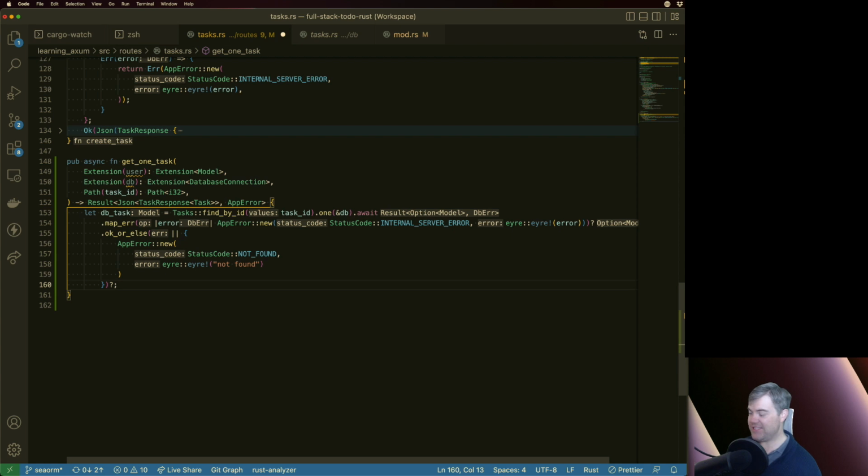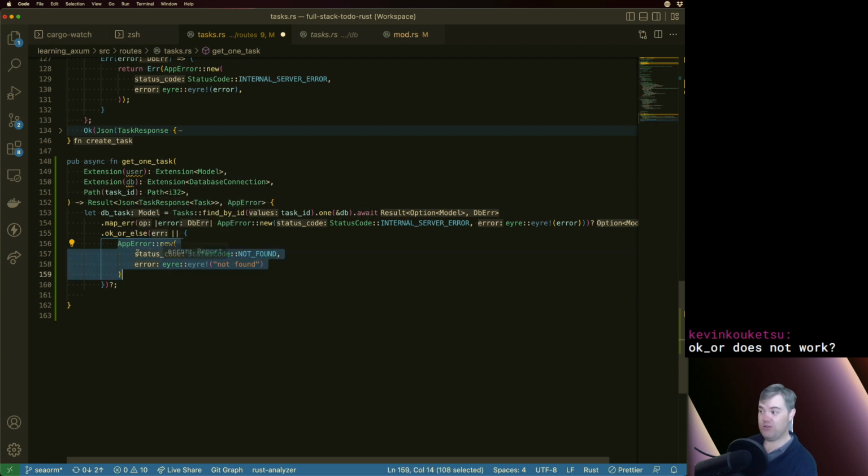Okay, so we have the DB task model. I don't want to necessarily do anything for this. I then use okay or else, because okay or does not work, right? Okay or would work definitely, but because I am creating a new struct here as part of the return value, I don't want to use okay or because it will create this error even if I don't use it.